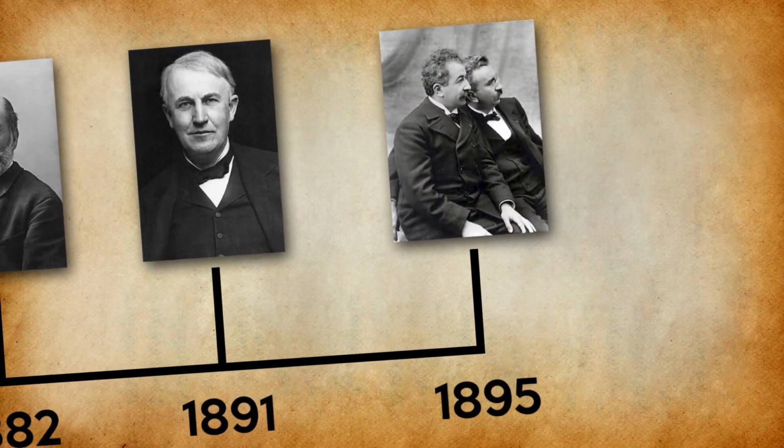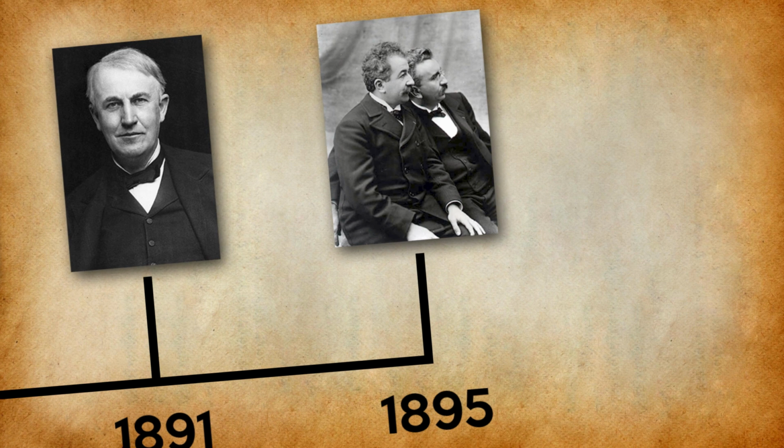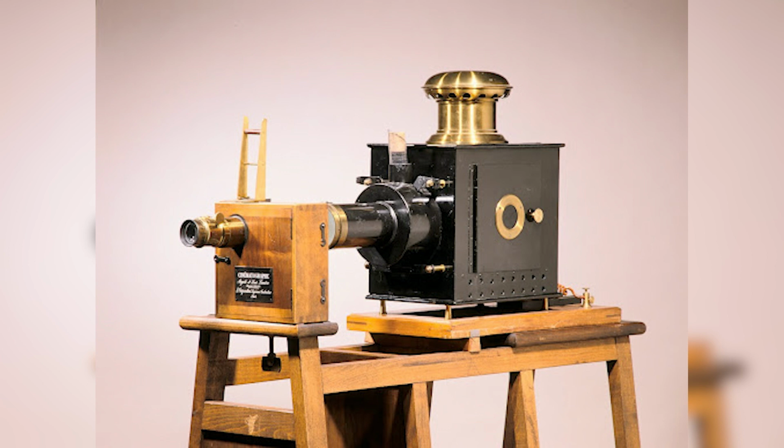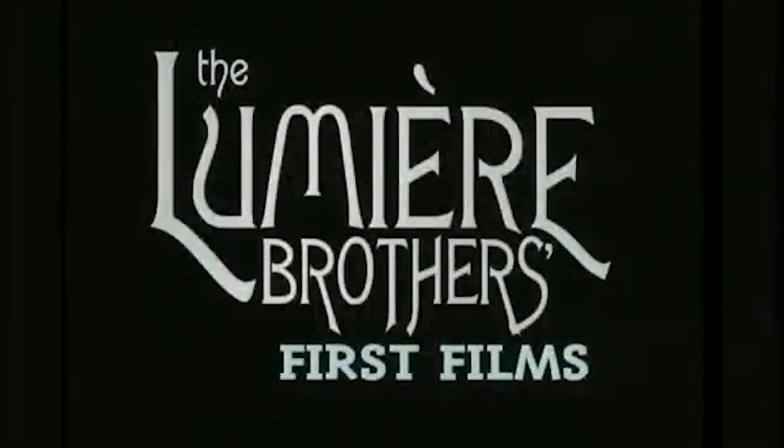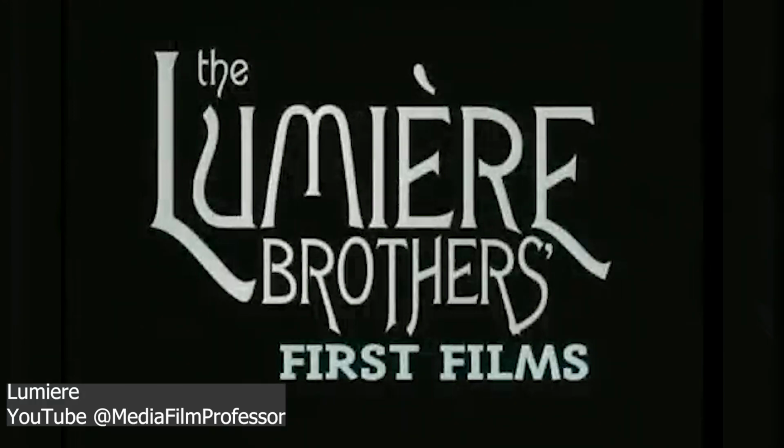However, in 1895, the kinetoscope faced some competition from the Lumiere brothers as they invented the cinematograph, which could show motion pictures to larger audiences. This was the beginning of what we know as cinemas today. The cinematograph was a camera, a printer, and a projector all in one, and was shown to a paying audience in December of 1895. So now we've finally reached the 1900s.